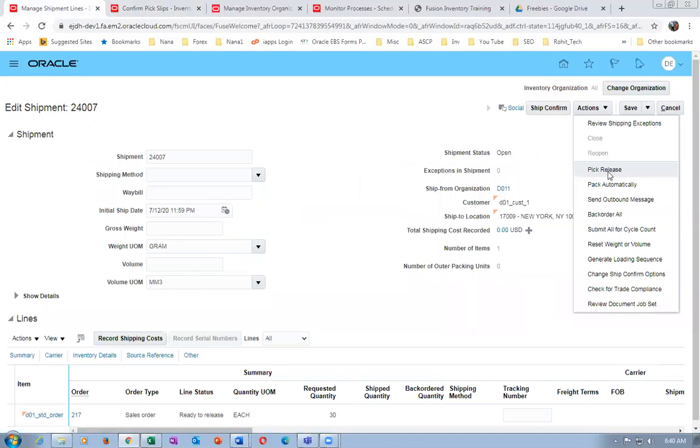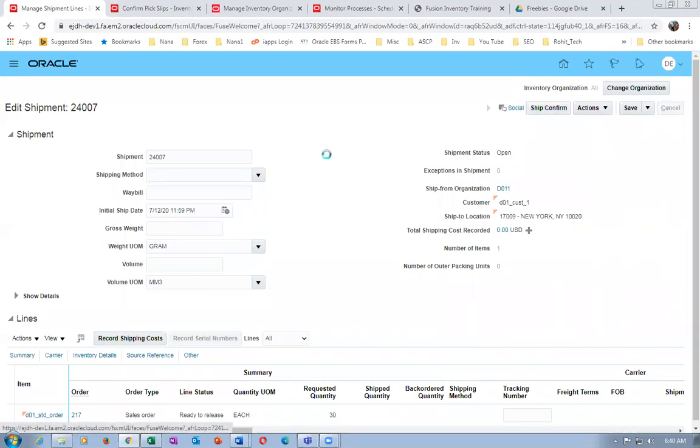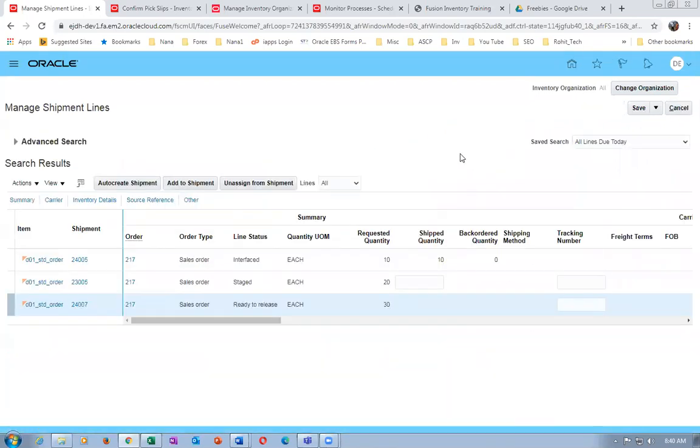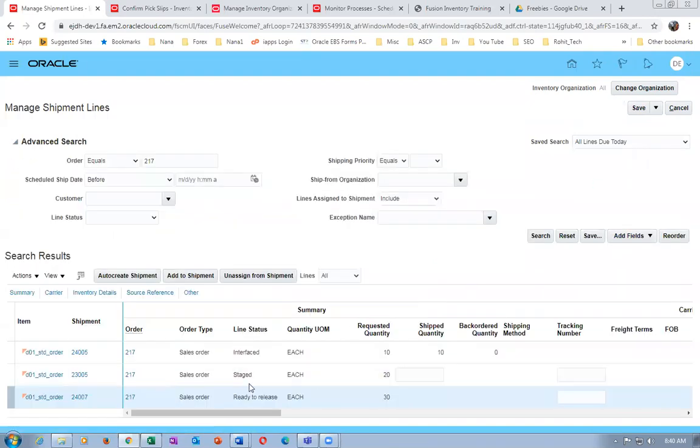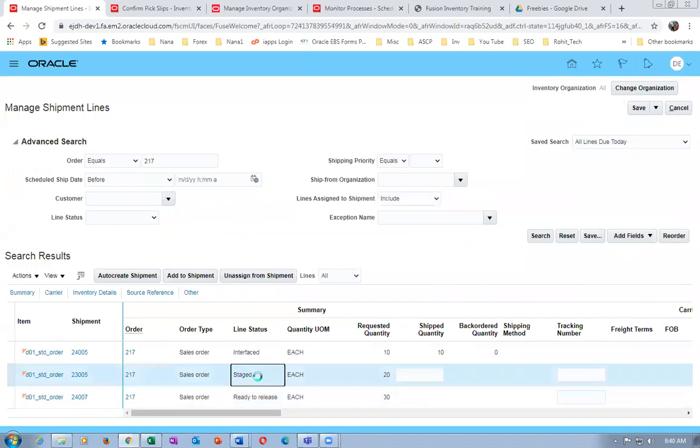Before, you were trying to bypass it. I was doing ship confirmation, and it was not working actually. Yes, it was not working. That's a different thing. That's the quick ship feature in WMS. We have a pick and ship button in your transaction form in the shipping area. I can see it in EBS. Now the transaction form has everything directly. We can do pick and ship. This is also staged, and now it is eligible for ship confirmation.